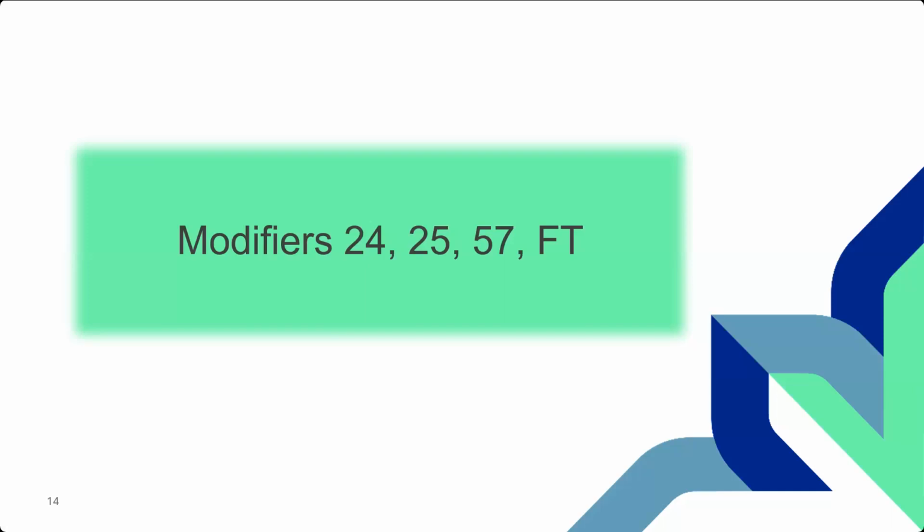In general, E&M services performed on the same date of service as a minor surgical procedure are included in the payment for the procedure, and the decision to perform a minor surgical procedure is included in the payment for the minor surgical procedure and shall not be reported separately as an E&M service.